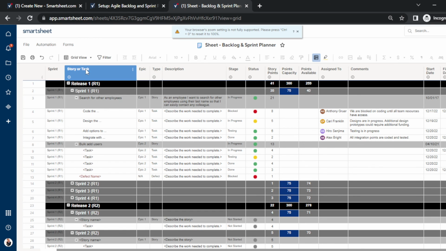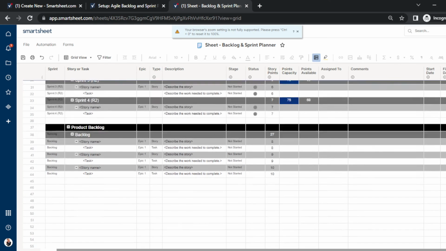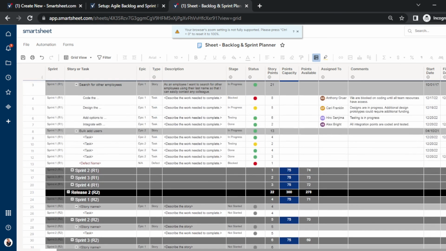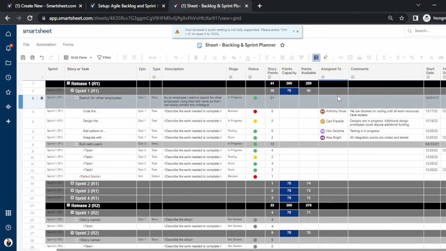With SmartSheet, you can get a 30-day free version just to try it out. Watch my videos, see what is possible in SmartSheet, and this very well could be a solution to begin navigating this agile terrain, especially since your management hasn't provided any tool. This could be a great tool for you.